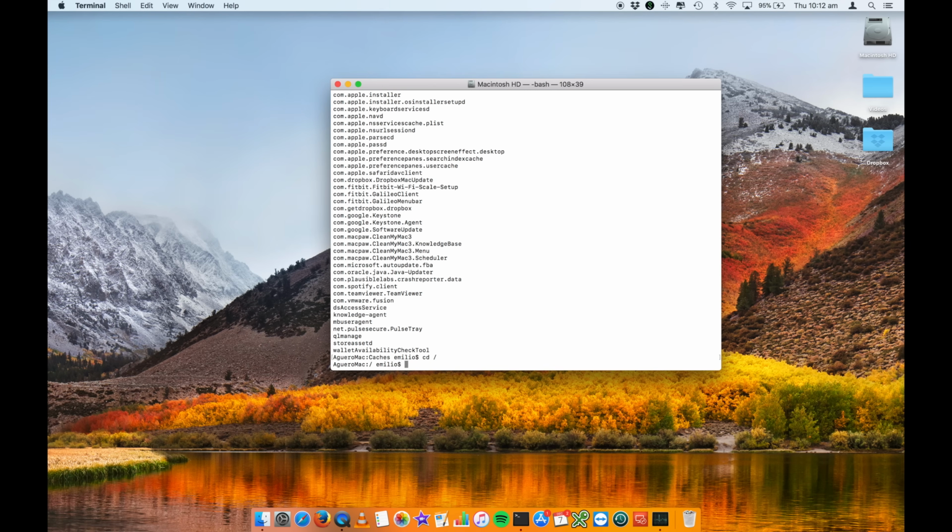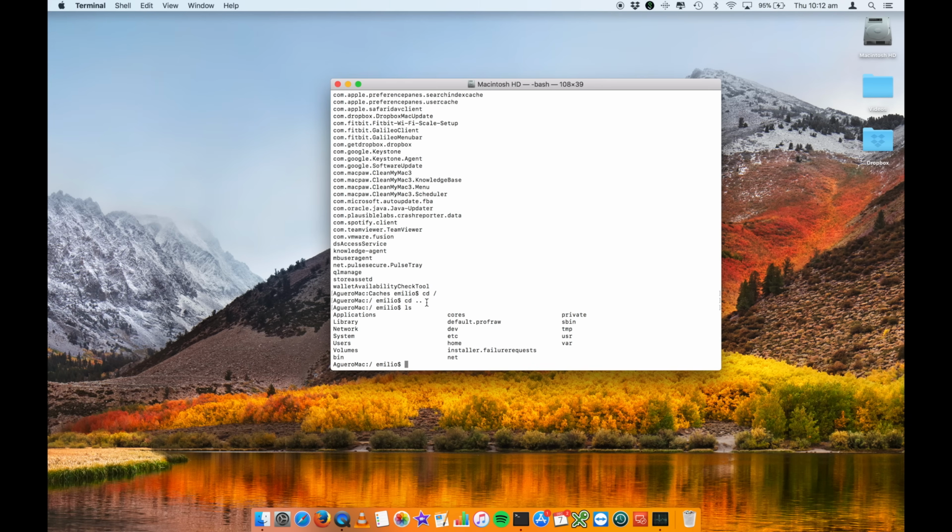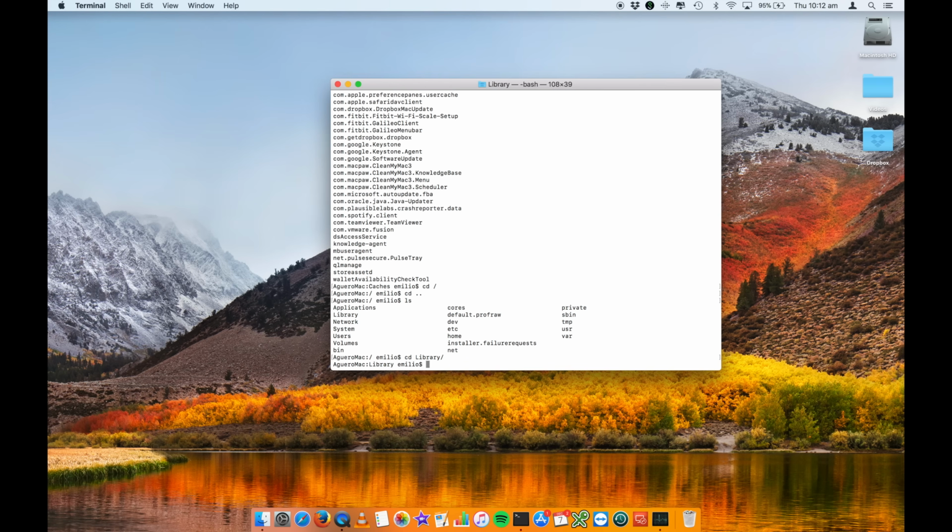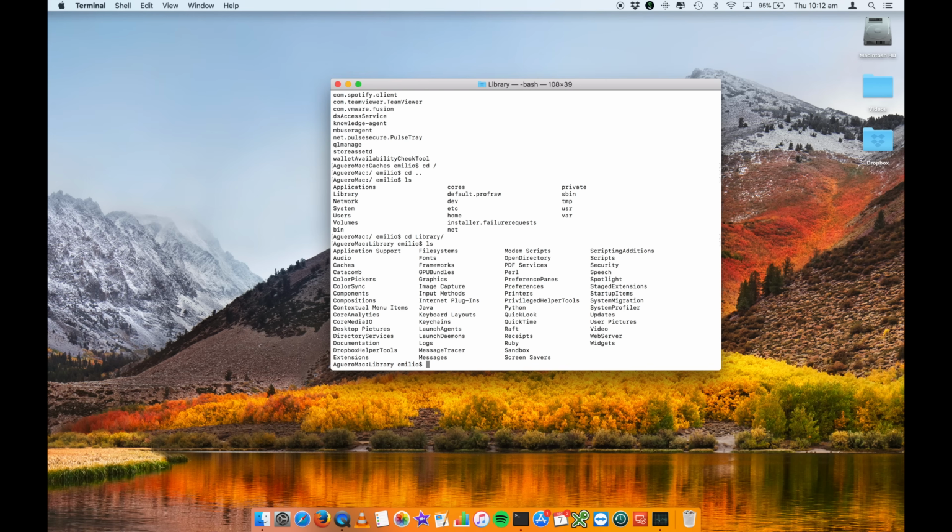The other area is from the very root of your Mac. So you've got this little slash here, ls. You're now at the very bottom area. Before we were within users and then inside of your user drive, your home drive. But from within here, you'll also see that I've got library listed. Change directory, library, tab, enter, ls.